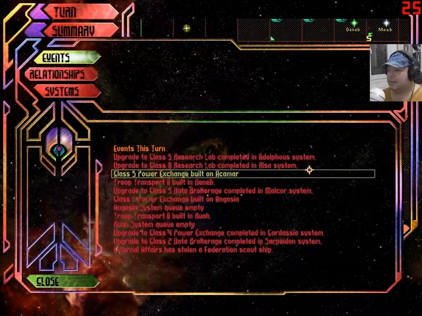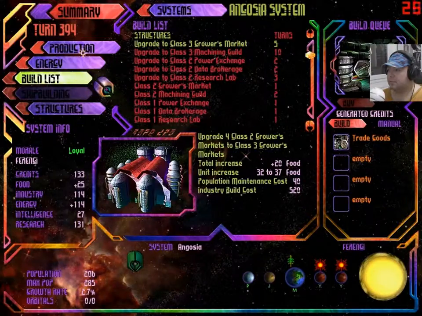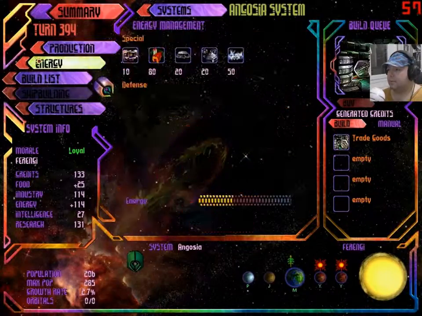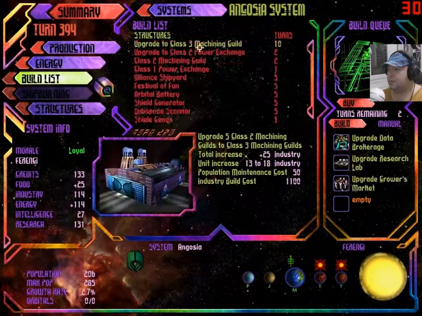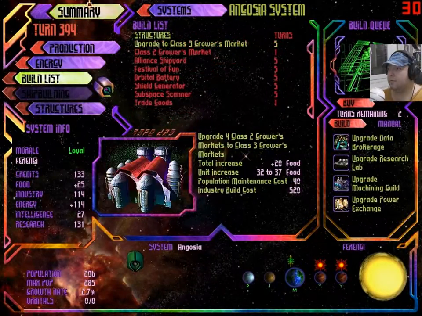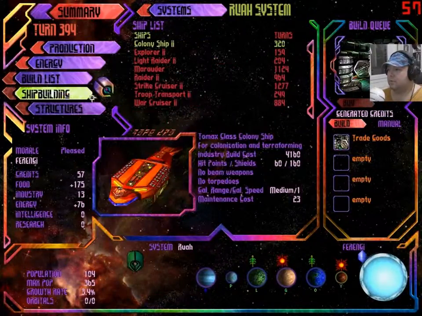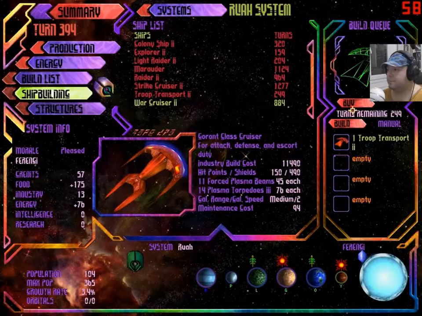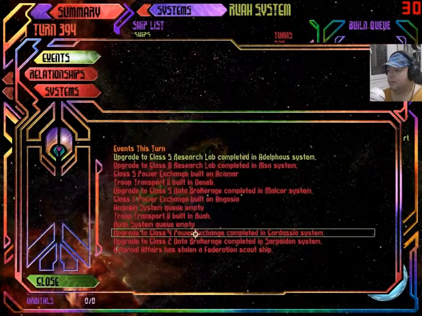Upgrading Adelphus, Rizak, Sakamar, Paractines, Transparent Deneb. Yeah, Marco, Mangosia, and Gosia system empty. Okay. Three over there. Okay, that one. That one and that one. Rua, alright, I want you to build more. Purchase order confirmed. It's fine.